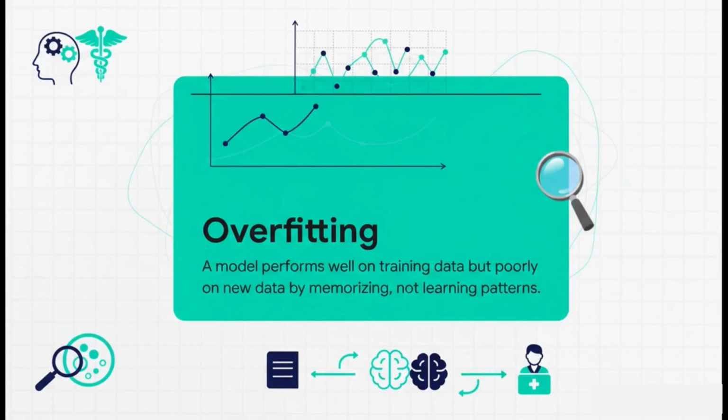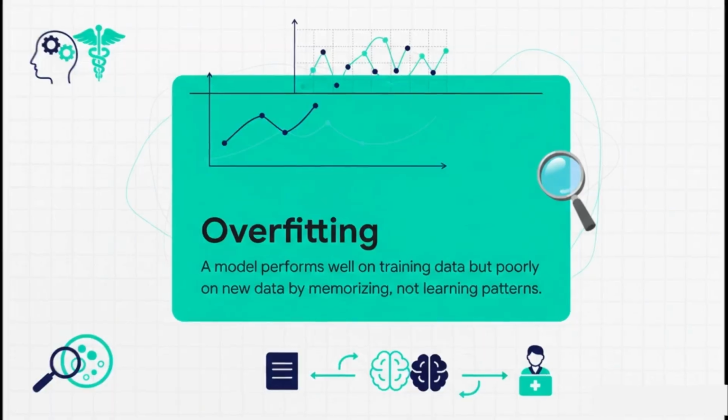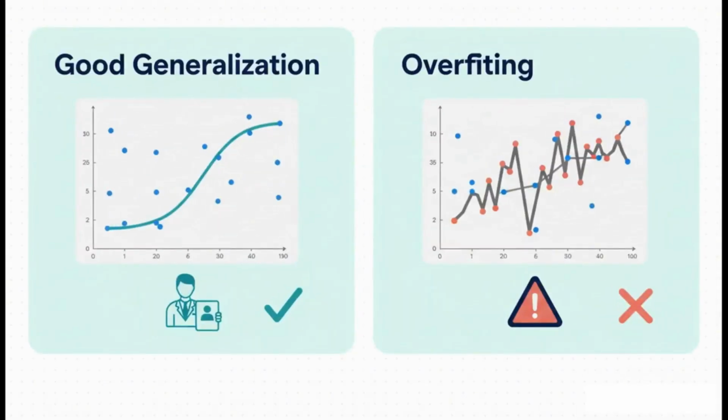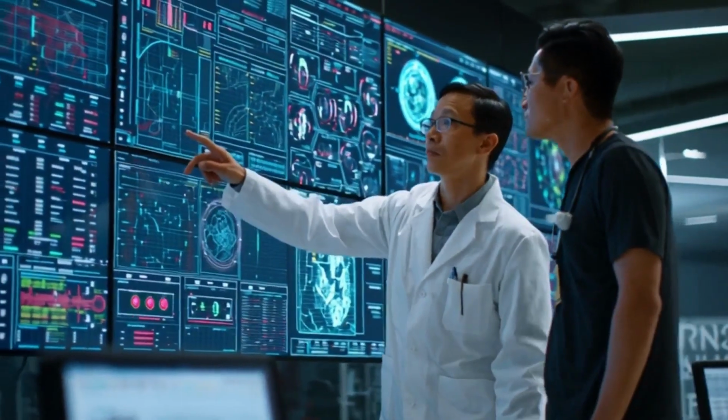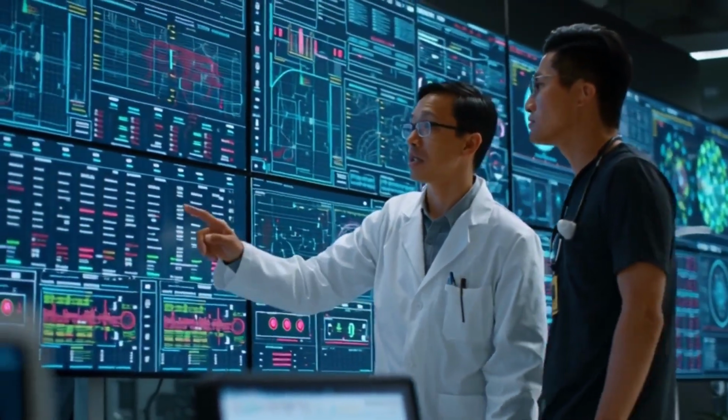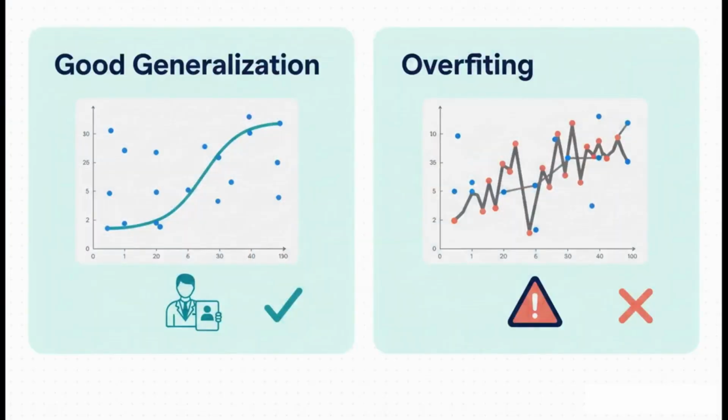So why does that happen? Well, it's because it didn't actually learn the general patterns of a disease. It just memorized the specific examples it was shown, right down to all the random noise and unimportant details. So the goal, the absolute bottom line, is that we need models that can generalize. That means they learn the real underlying patterns of a disease so they actually work on new patients and are clinically reliable. An overfit model isn't just bad, it's dangerous. It's going to fail in the real world. And what's even worse is that it can give you this false confidence in a tool that is just broken.